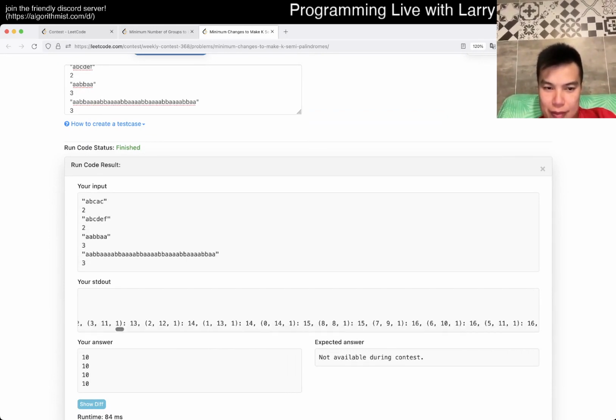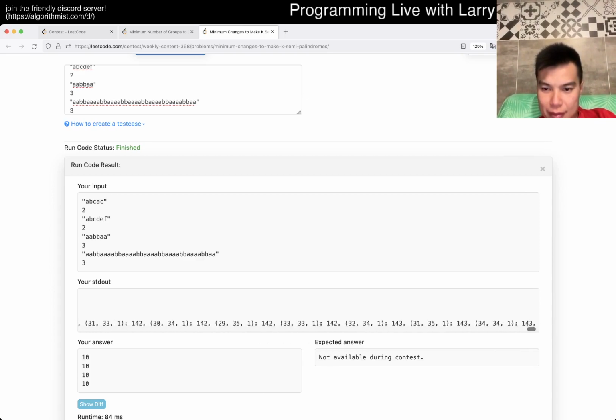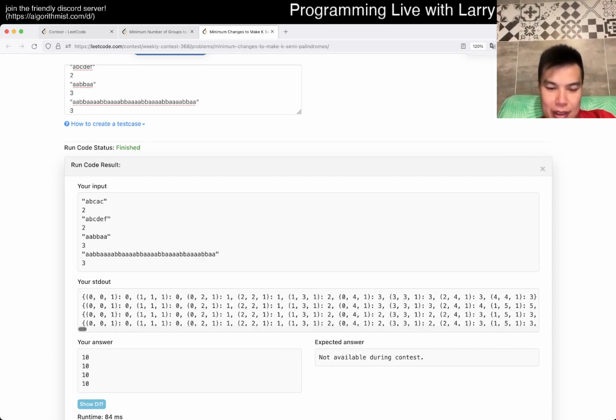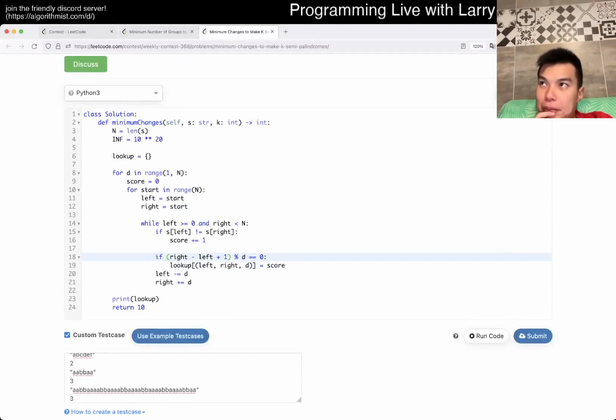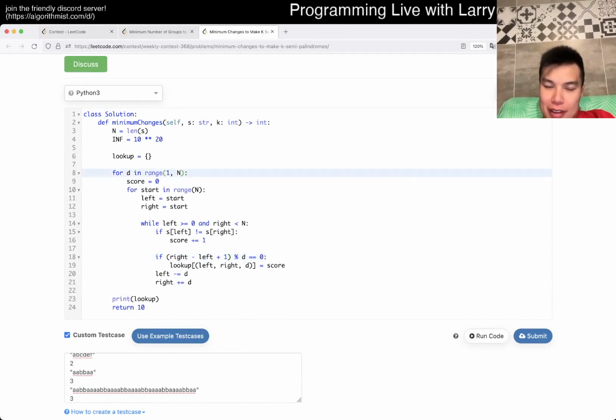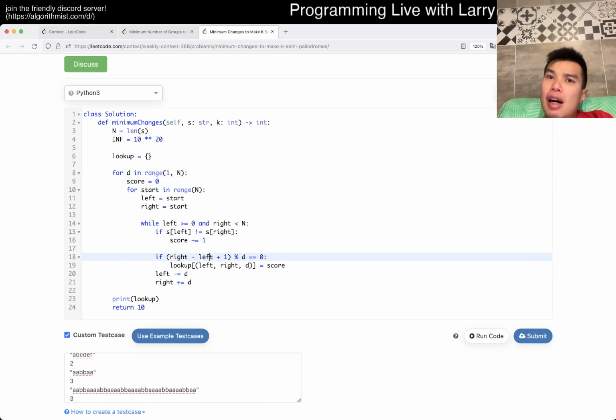Wait. Definitely does not do d is equal to 2. Or d is equal to 3. No. Why not? That's the length including the thing.